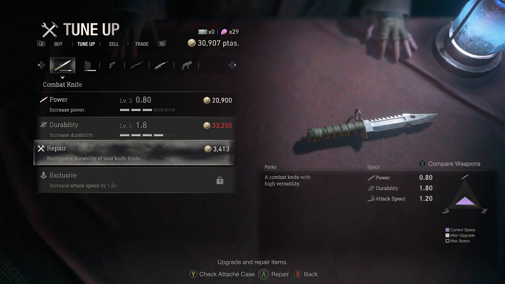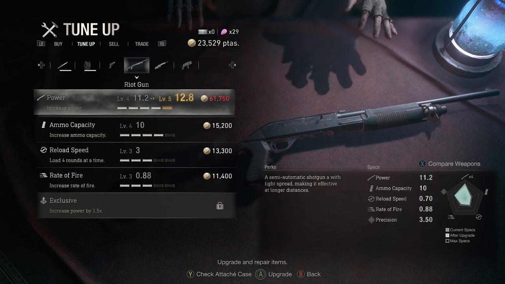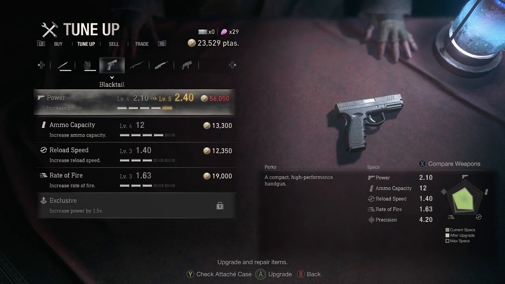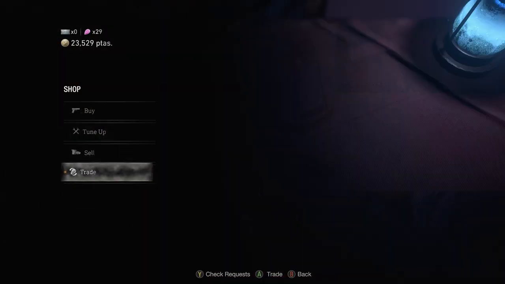Let's at least repair the knife, repair our body armor. Crossing your T's, dotting your I's, that's the way to be. We will have plenty of opportunity to upgrade our weapons. We don't really need... Let's go to trade.